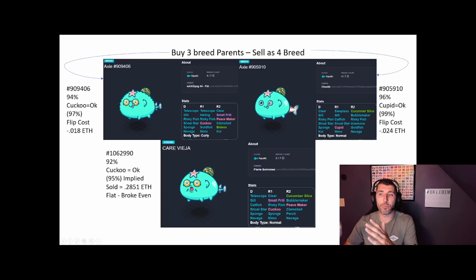But I bought them as 3 breeds, sold them as 4 breeds, and that's the big difference. So in this spread out, this guy, 106.2990, came out as a 92%. Cuckoo was okay with me, so it was implied 95. However, it still was 92, so I ended up not keeping him for my aqua farm.